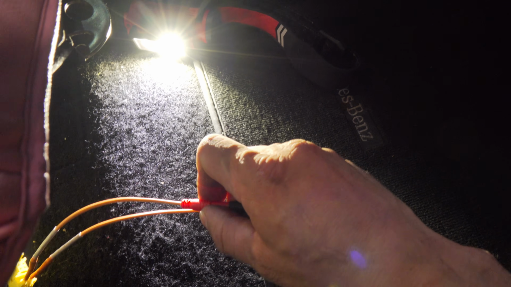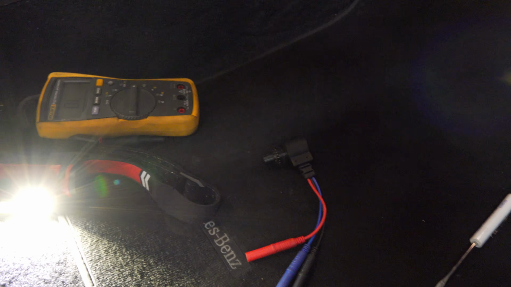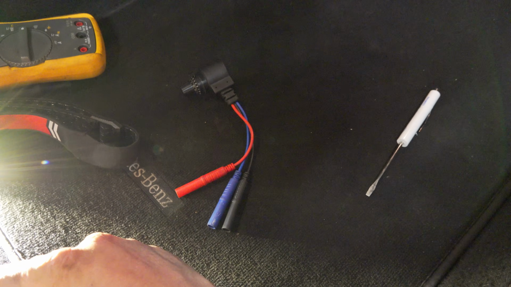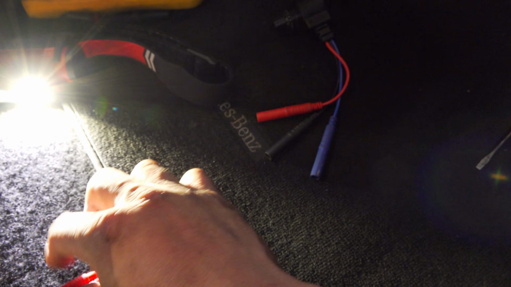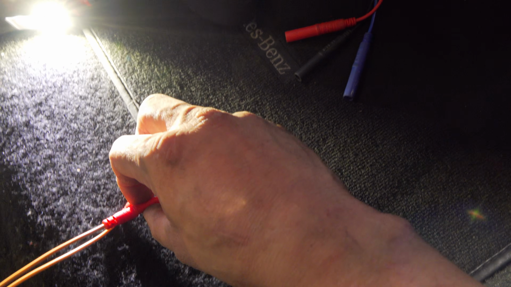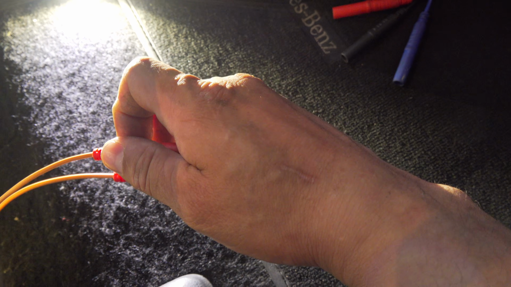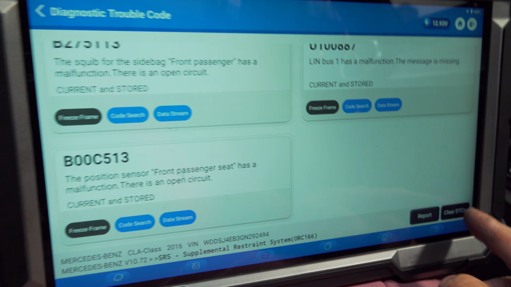All right. So we're gonna try the short test. And the idea is, instead of mimicking the resistance, because I understand not everybody has one of these, right? Maybe you don't have one of those. But maybe you can connect those 2 wires together. Now, if you don't have this kit, you likely don't have the terminals. I highly advise you do not front probe them unless you have the correct terminals. Please don't do it. All right, so we're shorting one to the other. If you don't have the terminals, go to the rear. I'll show it later. We're gonna go to clear DTCs.